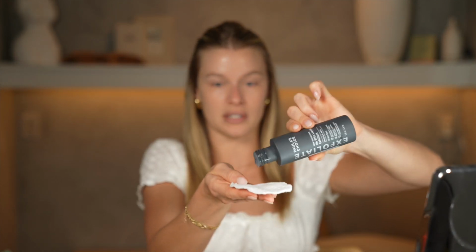I can feel the blackheads on my nose start to kind of puff up and flare. If you use this BHA chemical exfoliant and you just put a couple little splashes like this on the cotton pad and you just very, very gently swipe around the face. Like, you do not need to, I feel like a lot of people are so aggressive with their exfoliating. Just be nice, be gentle. Your skin is like a baby's bottom.